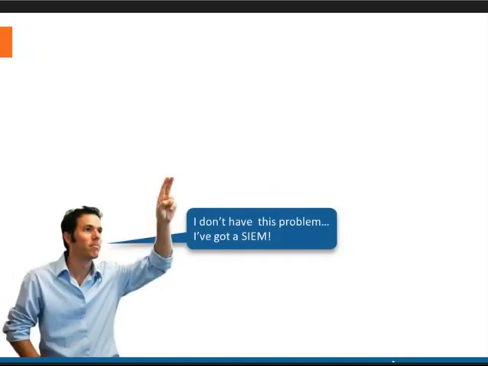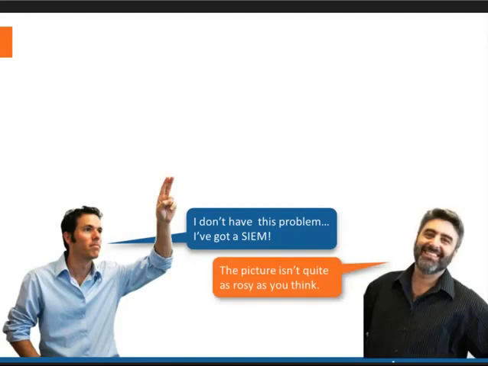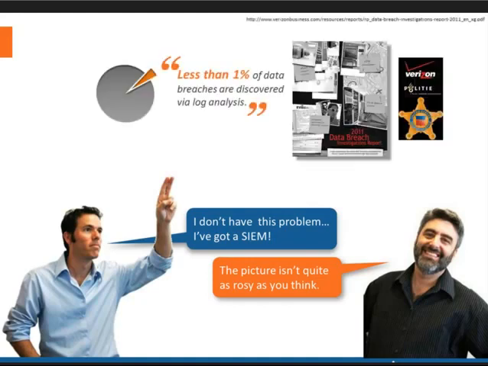So that highlights the absurdity of the situation, and it helps us drill down to understand why it makes sense to know a little bit more about what users are doing. So you might take a step back and say, wait a minute, Brad, I don't have that specific problem because in addition to my access control, I have a SIM deployed, and I use my SIM to tell me what users do, who is accessing my systems, and what they did. Well, indeed, having a SIM deployed is fantastic, but the picture isn't quite as rosy as you think. Why do I say that?